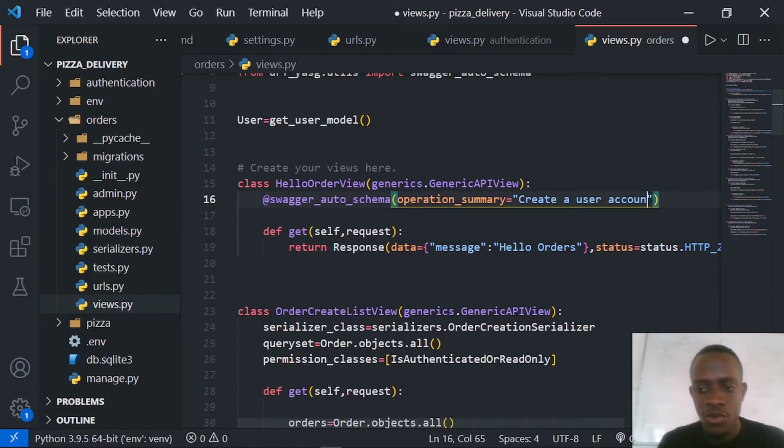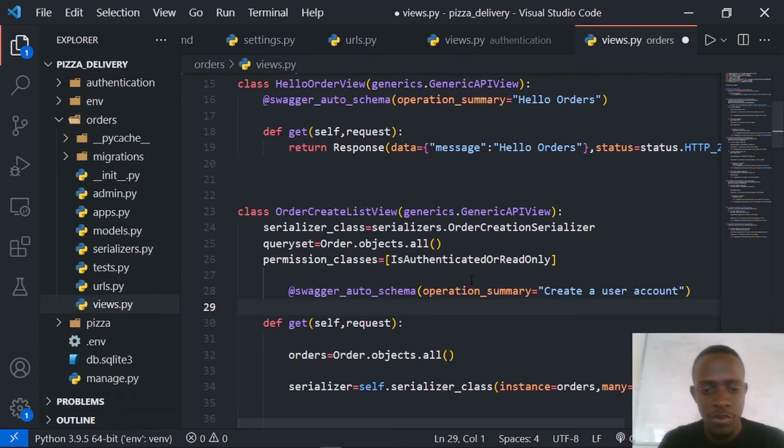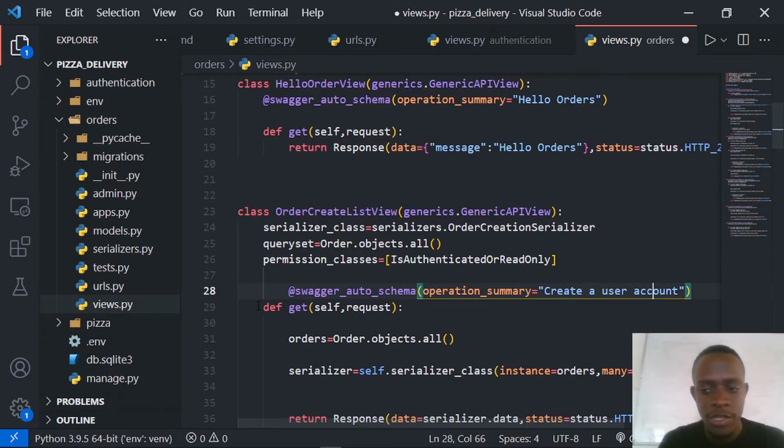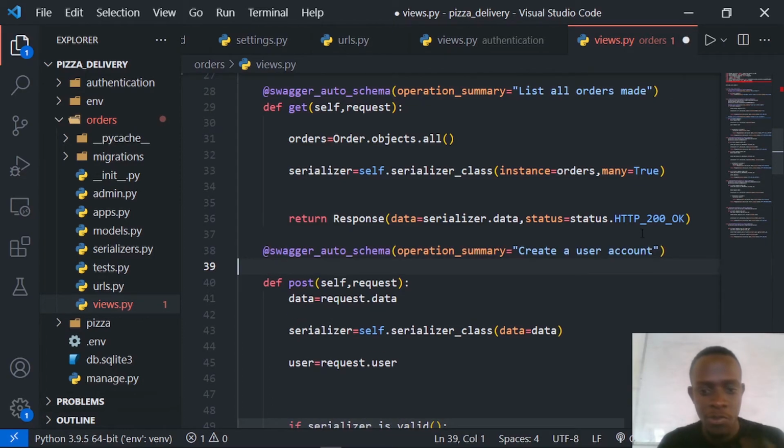and the first thing I'm going to do is this is going to be our hello. So I'm going to just say hello, orders, and then I'll do the same thing for these other ones. So this is for getting all orders. So actually I'm going to just paste this in. So I'll just say this is going to list all orders made. So when I come right here, I can provide the same here. So I'll paste this in, and this is now going to be create a new order.